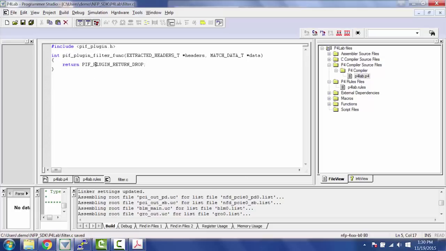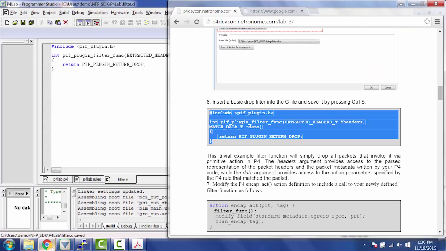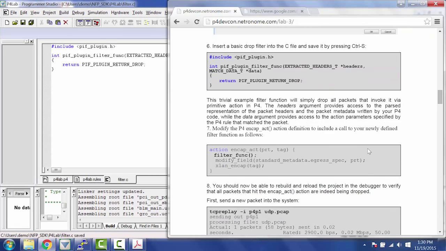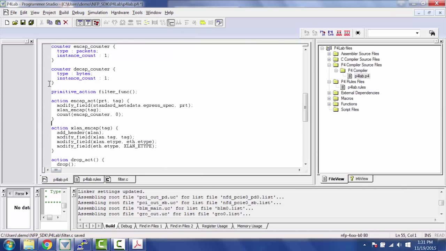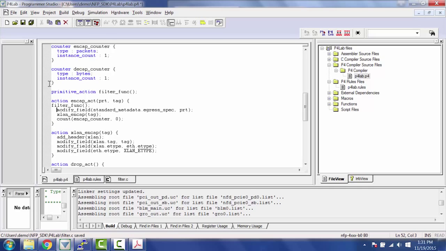So I'm saving that after changing it. Just want to make sure I'm not getting ahead of the instructions here again. Oh, we actually need to define where this function gets called in our action pipeline. So I'm just going to add to our in-cap action that we already have. Let's call the filter function that we've just defined, or the filter action, if you're talking in P4 parlance now. So our in-cap action, before we do anything else, we call our filter. And now we're going to always hit that first.